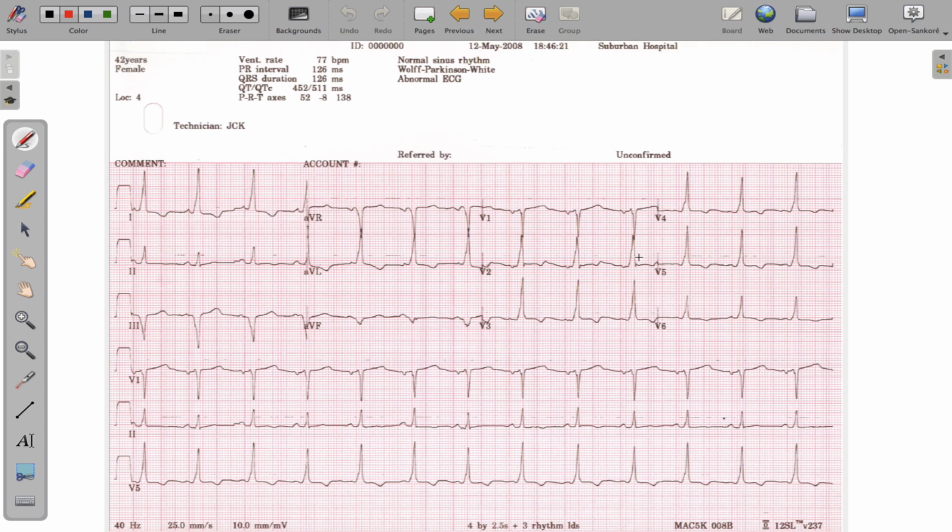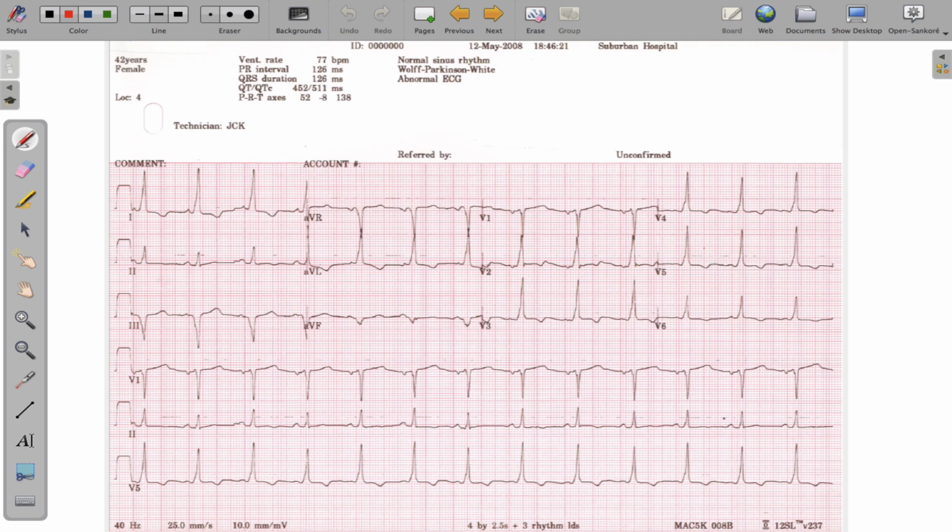But you can really start anywhere. In fact, just like you can localize areas of ischemia on the myocardium using the 12-lead EKG, you can also localize the area of accessory pathway using the 12-lead EKG. That's beyond the scope of this lecture, but we'll explore that in another video.